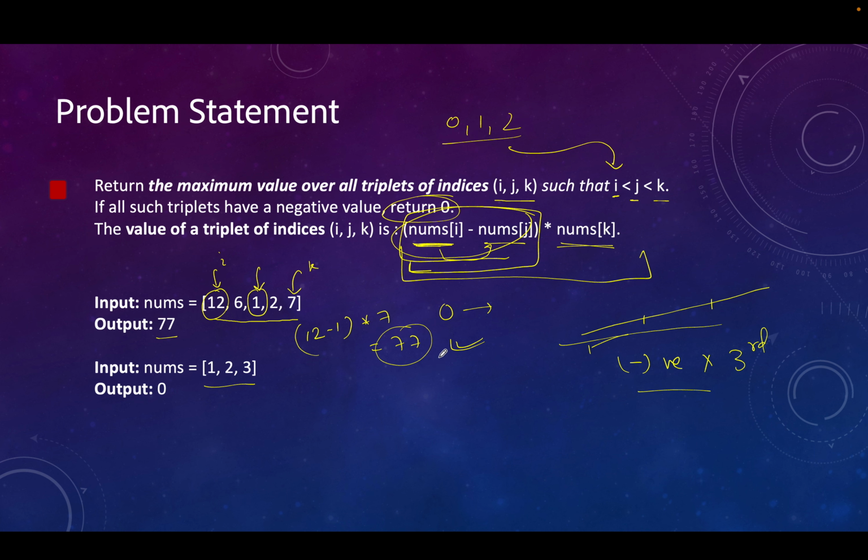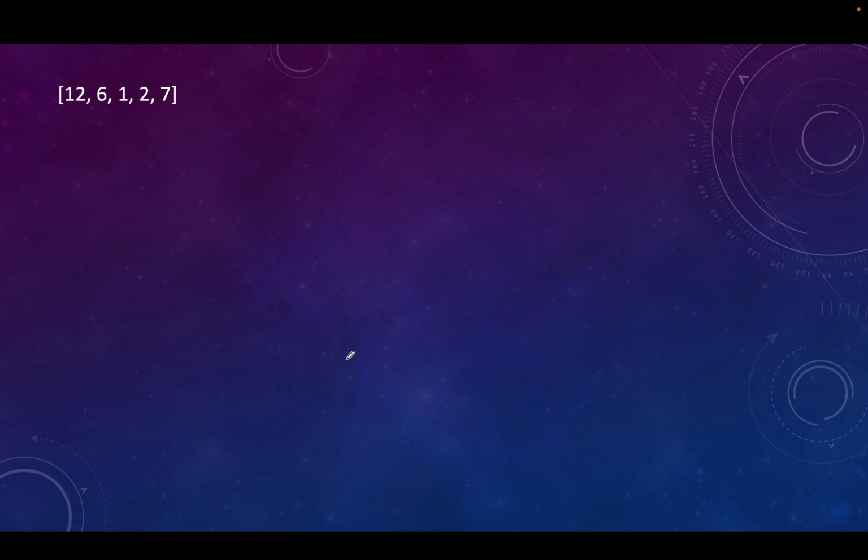But how do we solve it for a general case? In this case, it's 0 because it's increasing and first minus second is negative. So let's see in a formal way how we can approach it. To work with, we need at least three indices, because if you see, i is strictly less than j is strictly less than k, there is no equal to sign here. So we need at least three indices.